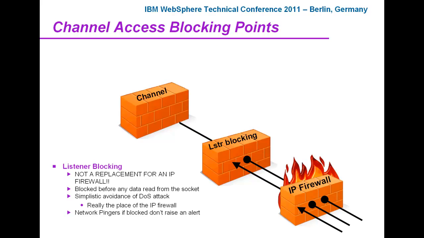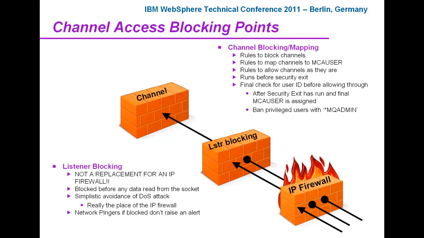It is blocked before we read any data, so we don't know what the channel name is. It's all done just on IP address. And in order to protect our listener from a busy reconnect loop, where a client comes in, gets blocked and immediately tries again and immediately tries again, we have a very simplistic hold of that blocked connection for 30 seconds before we let it go and say we didn't let you in, just to save us from that kind of busy loop denial of service. But still, your IP firewall is far better at doing denial of service protection than we are. We're not intending to do that, just protecting our listener.